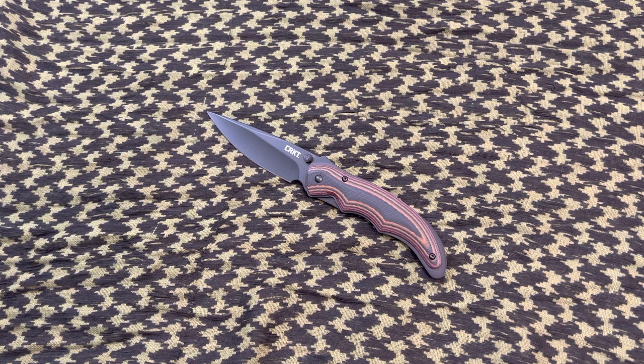You can carry this in conjunction with maybe a fighting blade — you can get something more set up for fighting from CRKT if that's your brand, and then carry this as your daily tasks knife. The biggest selling point is just the design of the blade — the drop point design looks good — along with the G10 handles. The grips are very, very nice. That's honestly why I got it; I saw it and thought, man, that's a nice CRKT.